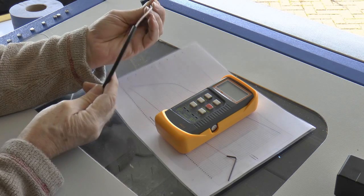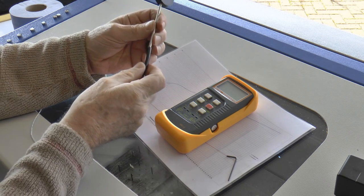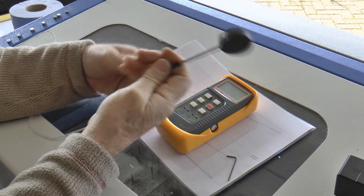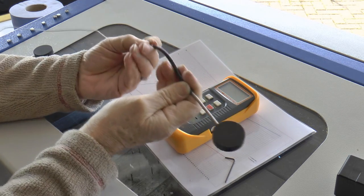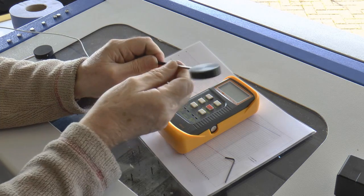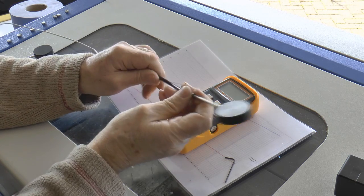We will then slide this forward and just push it over the handle a little bit. That way we've got a little bit of strain relief on this cable. Right, there's just a piece of ordinary 5x1 polyurethane tube.